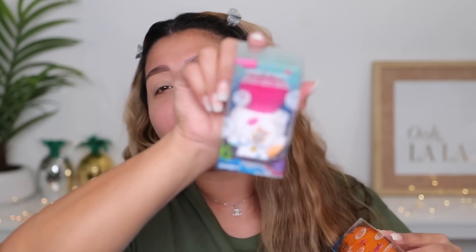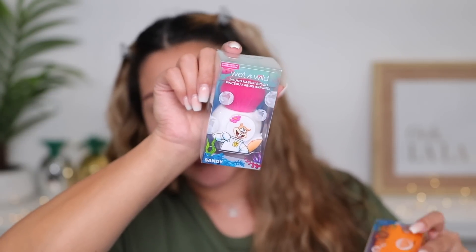To go along with that, they came out with the Gary makeup cleanser - it's in blue, really cute. It smells nice and fresh. I don't think anybody else has done SpongeBob - at least I don't think so. They have a flat kabuki brush with SpongeBob and I'm going to be using all these brushes. There's also a round kabuki with Sandy - we actually have our own Sandy in a tree in our front yard!